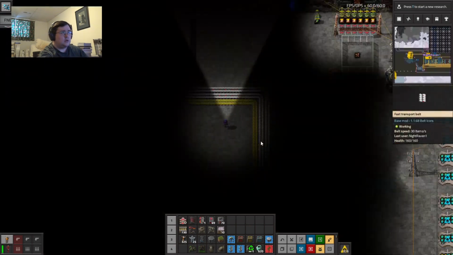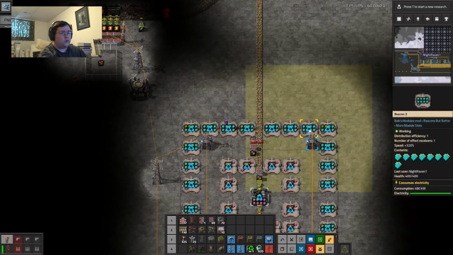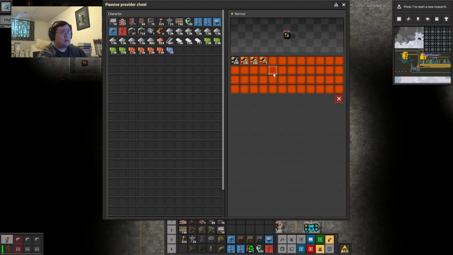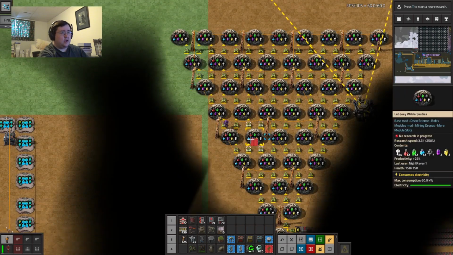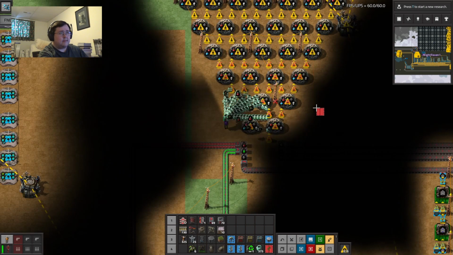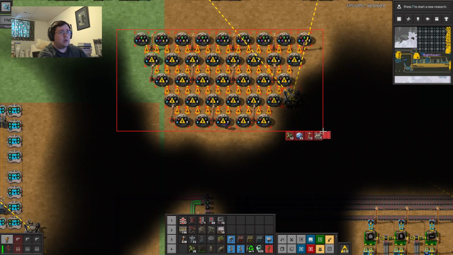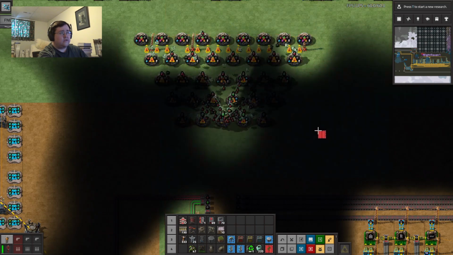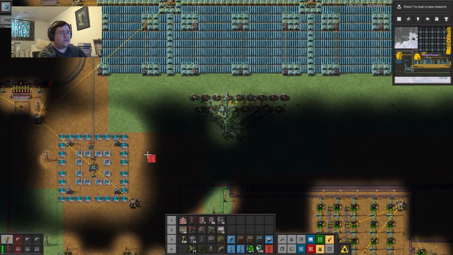Now, let's deal with this coal and stone in my inventory, since I don't technically need it. Second, the thing I want to do is move everything over from here. Let's get rid of all of this, since the logistics network is all connected still.